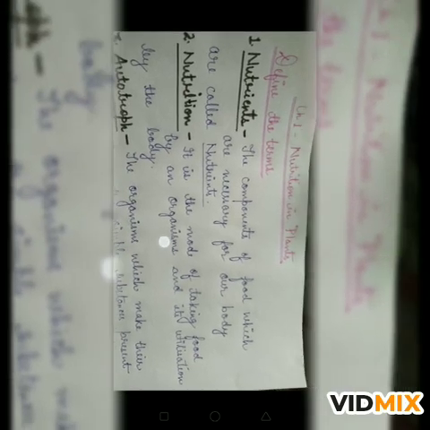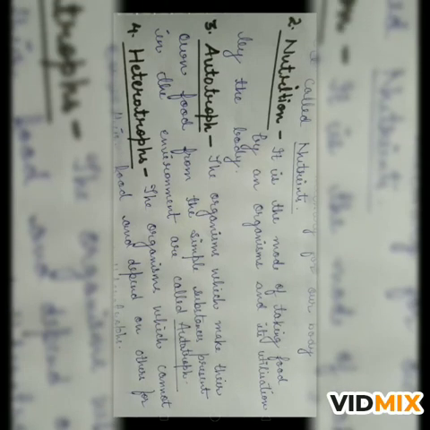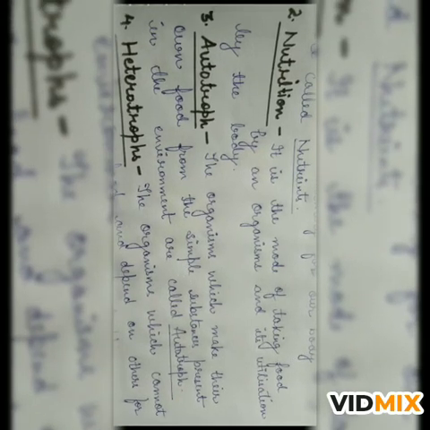So children, here are a few define the terms. So let's start with the first define the term, that is nutrients. Here nutrients, the components of food which are necessary for our body are called nutrients. Children, the components which you take from the food and they are very important for your body, they are called what? Nutrients. Now moving on to the second one, that is nutrition. Nutrition, it is what? The mode of taking food by an organism and its utilization by the body is called nutrition. Children, without nutrition you will not be able to do any work.